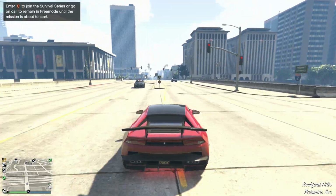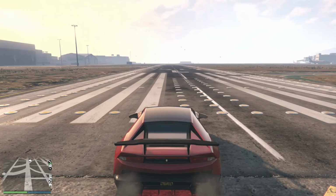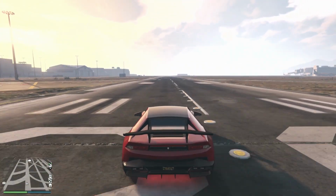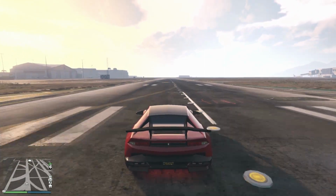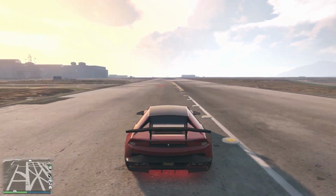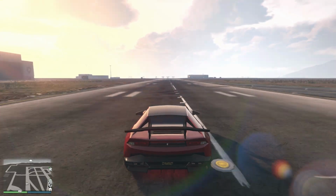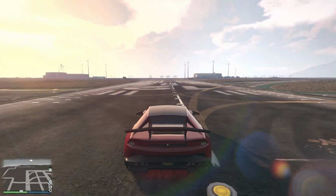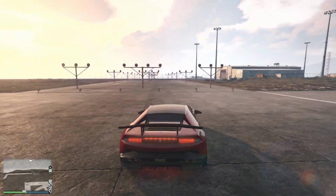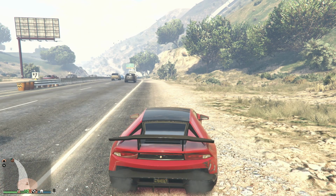Here's a clip just showing the brakes. Pretty good, at least when upgraded. So fantastic on that. Here's a clip as well, just showing the top speed and acceleration. I would say for myself anyway, I think it's pretty good. I could be wrong, but I'm pretty sure years ago the top speed wasn't as high, but I'm sure they buffed it, maybe 1 or 2 years ago. But either way, it's really good, especially acceleration. So I'm happy with that.